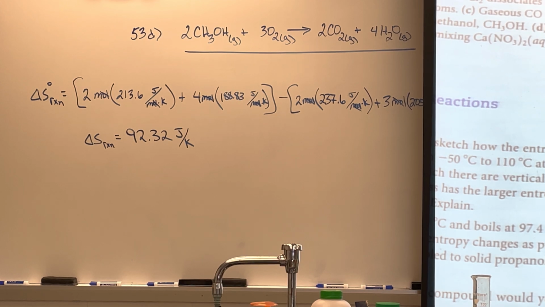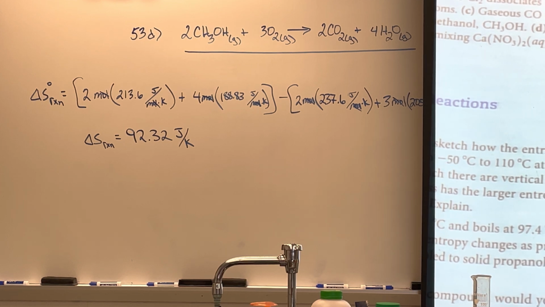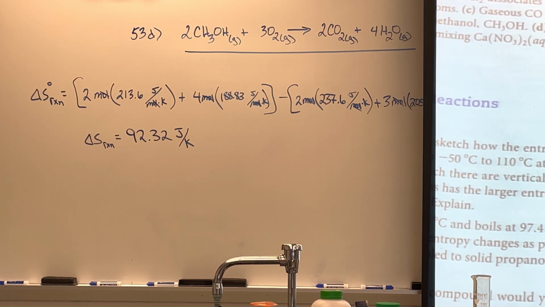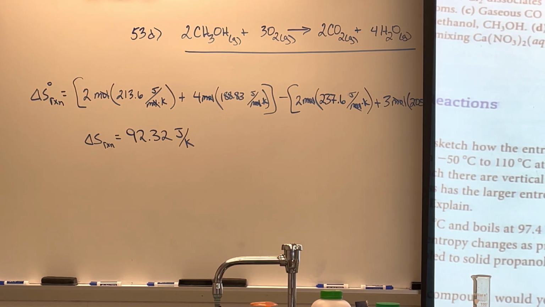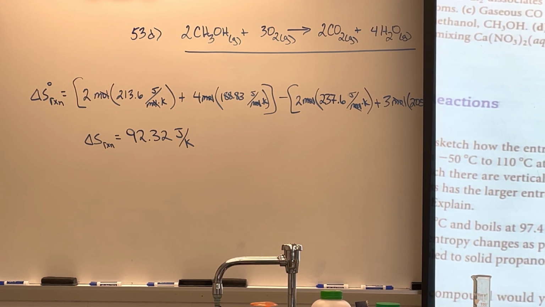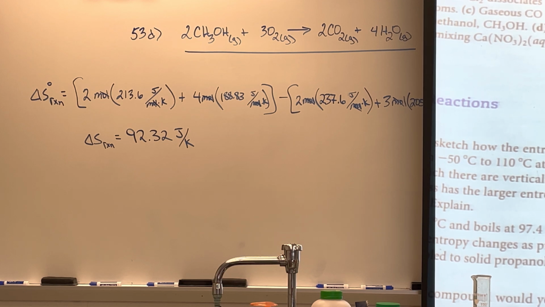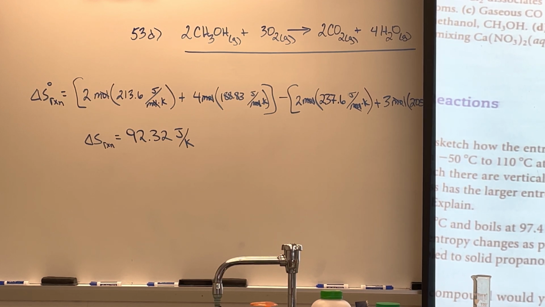Decrease, negative. Negative, because it's going to be 2 making 1. All right? So the sign is going to be negative. Here we have 1 making 2. So it's positive. But notice here, how many moles do we have here? 0. 0, because we only look at gas. It doesn't matter if it's a solid, liquid, or aqueous, we just ignore it. So it's 0 going to 0 plus 1. So it's going to be positive.